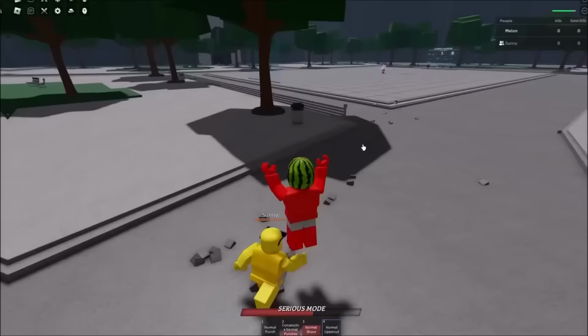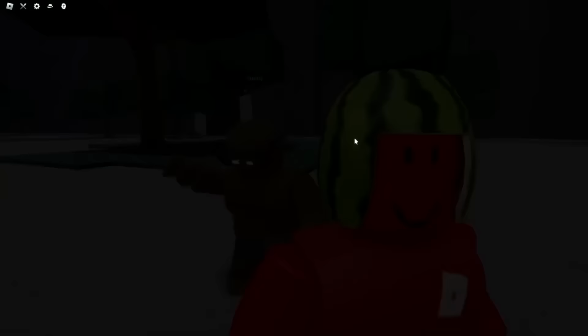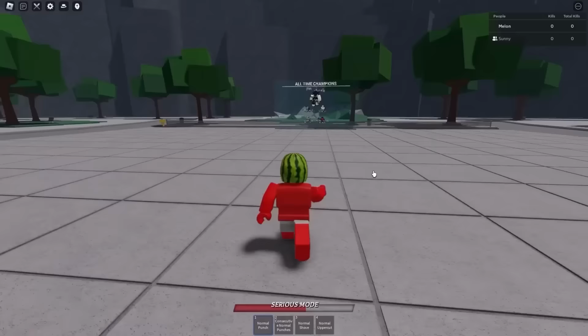Try and stop me. No, Sonny, chill, chill. What is this? I'm hitting you with the death counter. No! I'm dead. Are you kidding me? Goodbye, Melon. Boom! KO. That was awesome. Sonny, I will defeat you without any serious mode.